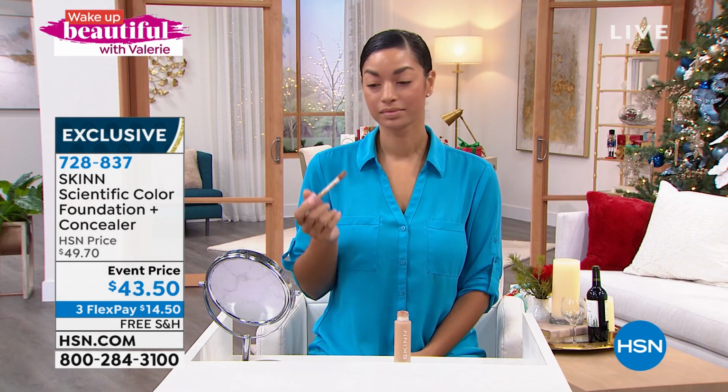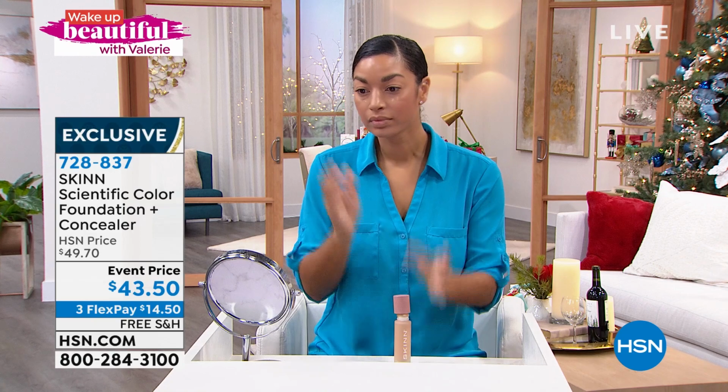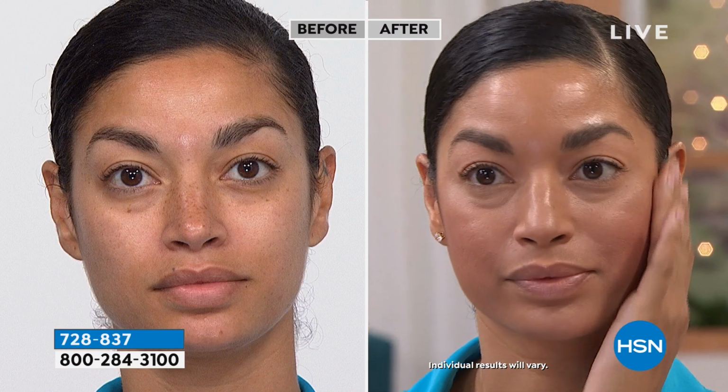And it's really perfect. We're not born with perfect skin, and our skin only looks more aged, more wrinkly, more discolored. This is one product that is scientifically based in skincare. It is a serum, and it also has those beautiful color self-leveling micro pigments that gives you that smooth, flawless finish. It's also your concealer. So it's one bottle that does it all. It's buildable. If you need to cover up more, you can. Covers up those imperfections, blends out maybe that discoloration.